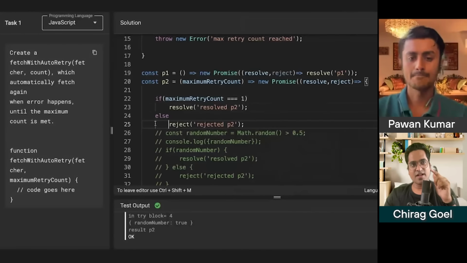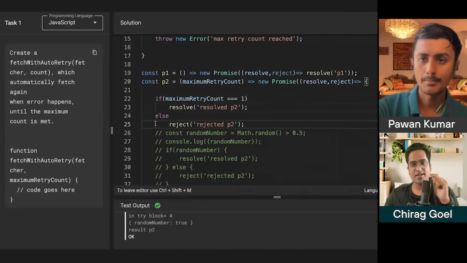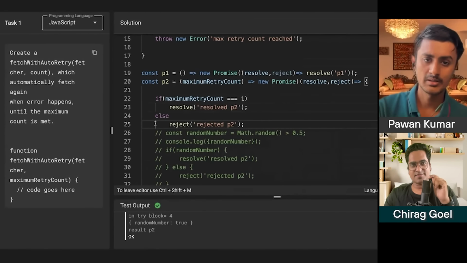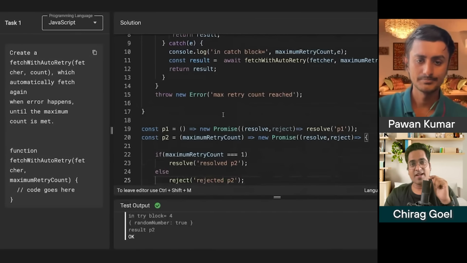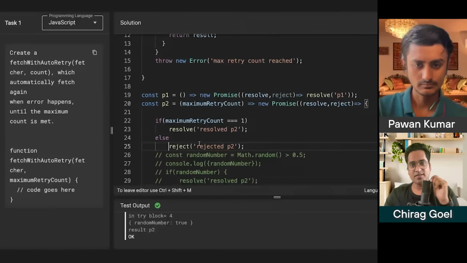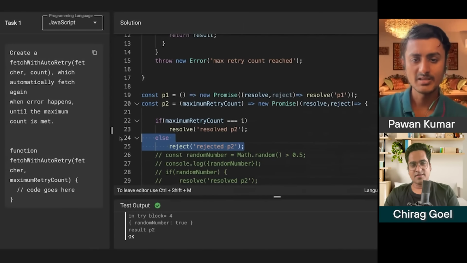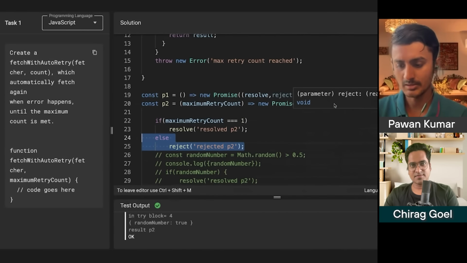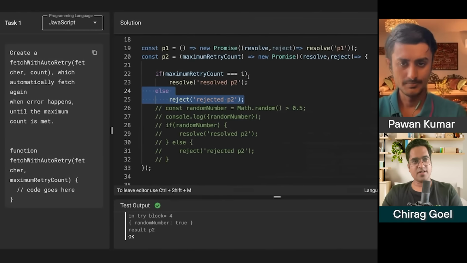Will resolve and reject both be executed, or will it auto return from there? I think it won't auto return. It would resolve first and then reject as well. The reason is that function execution only stops with a return statement, or if the end of the function is reached. Sounds good.